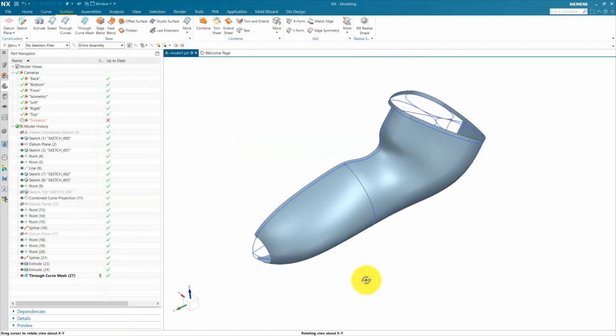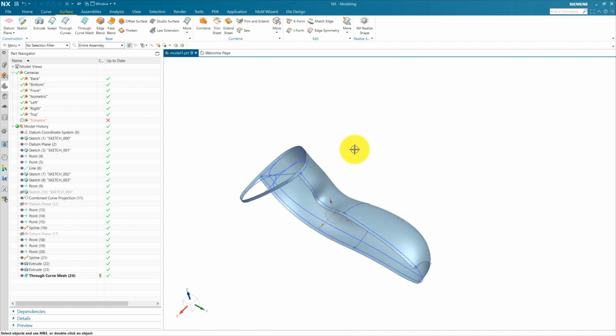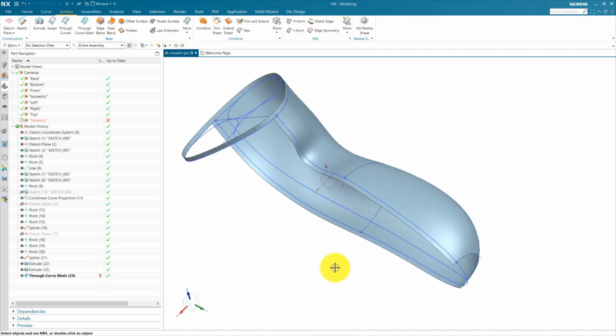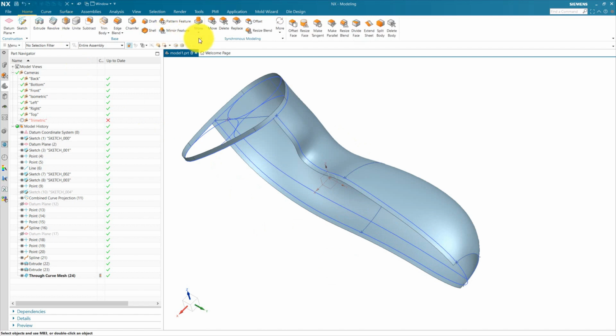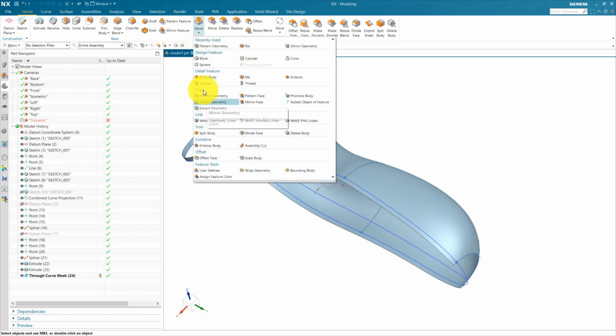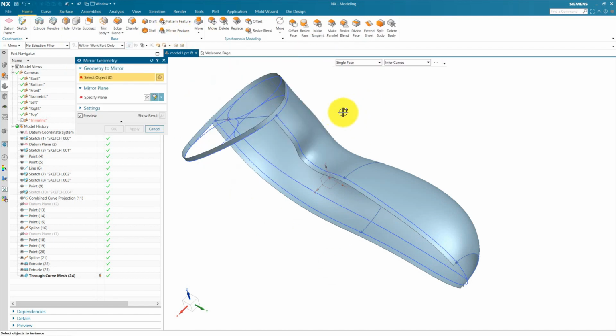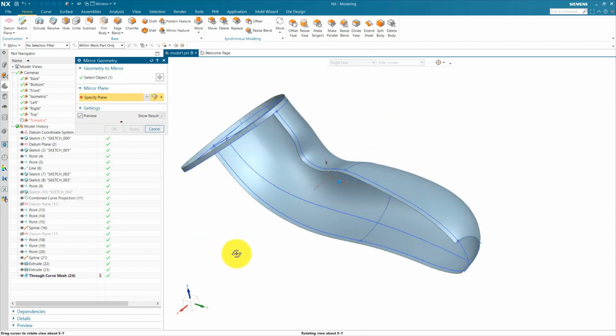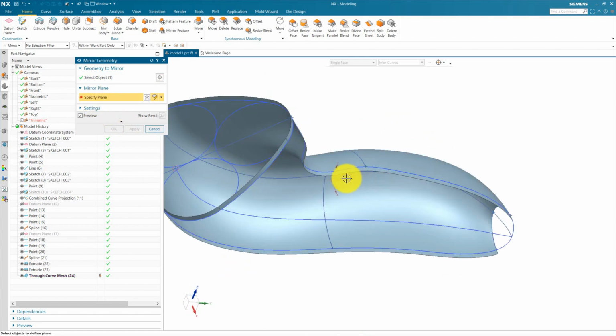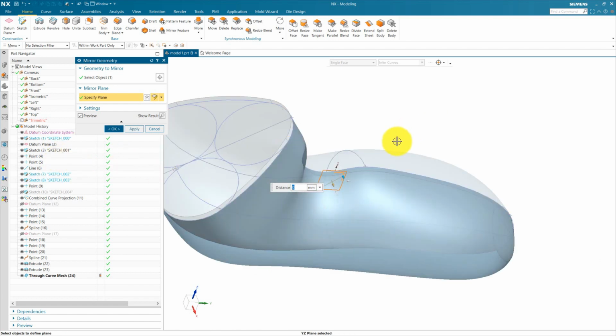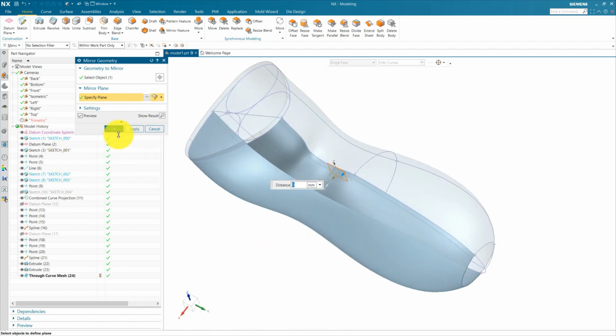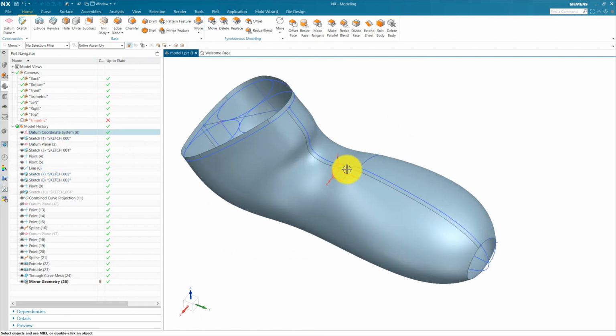and to finish this through curve mesh, press OK. Now our surface is complete. Now we mirror this surface to the opposite side. Go to home, move, you can find here mirror geometry, select the geometry, select object, this is our object, and the mirror plane, select this plane. Okay, and press OK. This is our datum coordinate system.